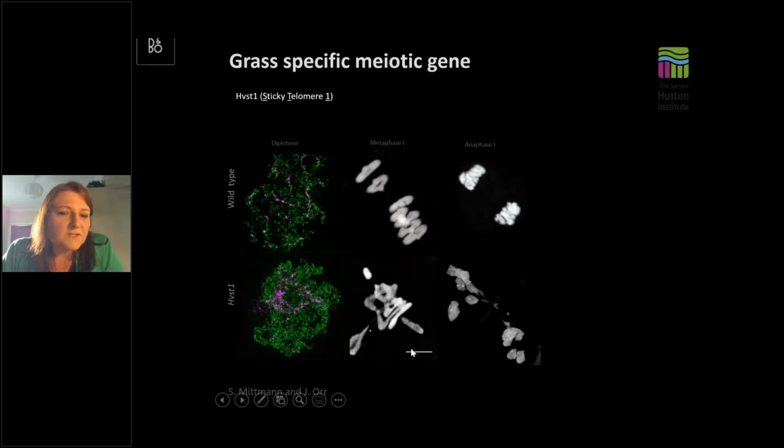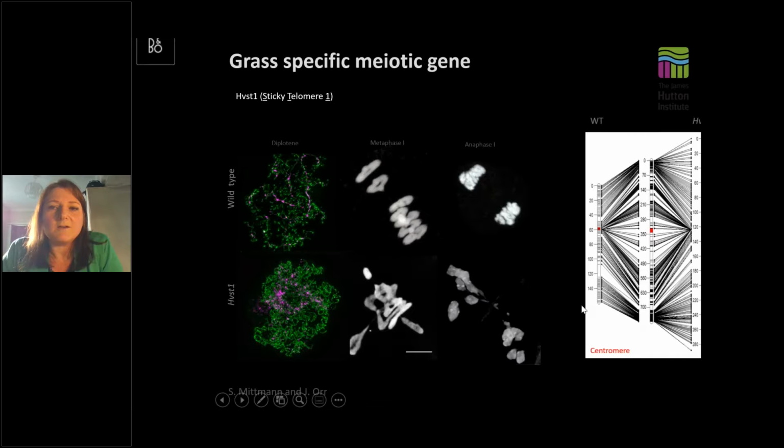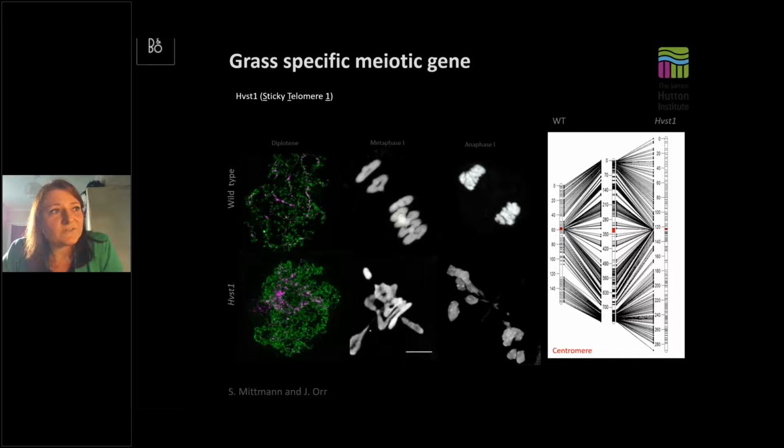Now, when we looked first at the metaphase, we were not overly excited about it, because it was not really showing us a very clear ring bivalent definition. It was actually showing some very sticky, mushy chromosomes together. And the result of it is a fusion of the telomeres here during the separation of anaphase. So we thought that possibly it will actually reduce the number of recombination, or maybe not have any difference at all. But actually, this gene increased recombination, and not by very little. It's actually increased up to 50% in some of the chromosomes.